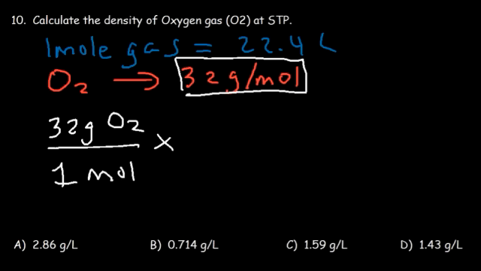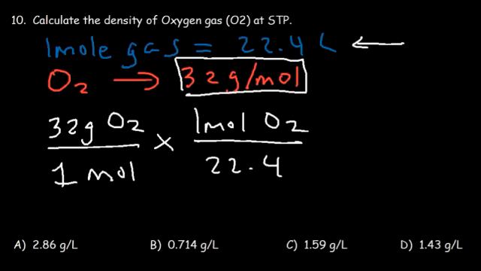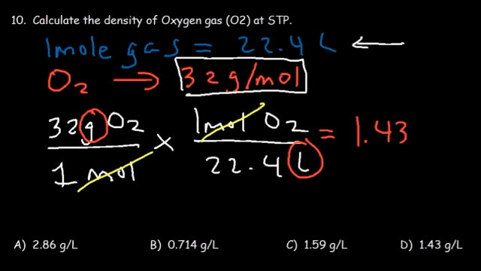And then convert moles into liters. So notice that using this mole to liter ratio, we can say that 1 mole of oxygen gas occupies a volume of 22.4 liters. So the units moles cancel, and we have our desired units, which is grams on top, liters on the bottom. So to find the density of a gas at STP, all you need to do is take the molar mass and divide it by 22.4. So 32 divided by 22.4 is about 1.43. And so that's the density of oxygen gas at STP.